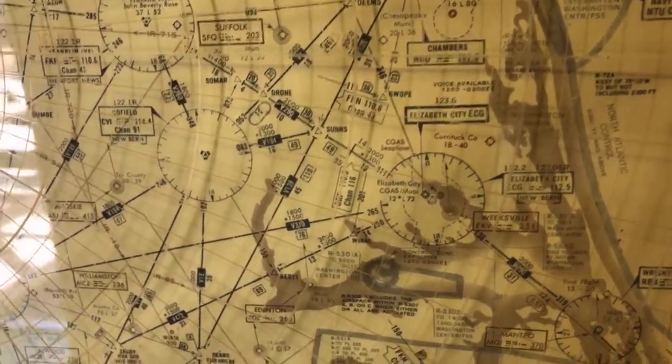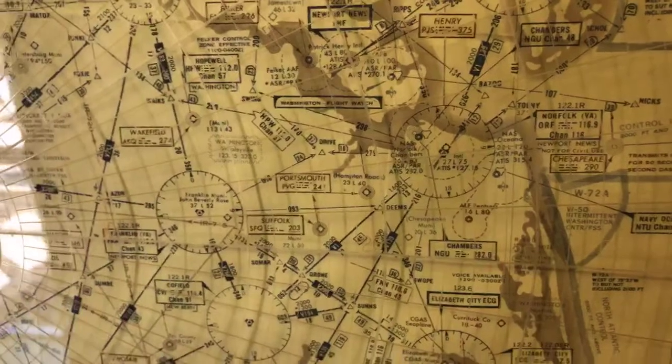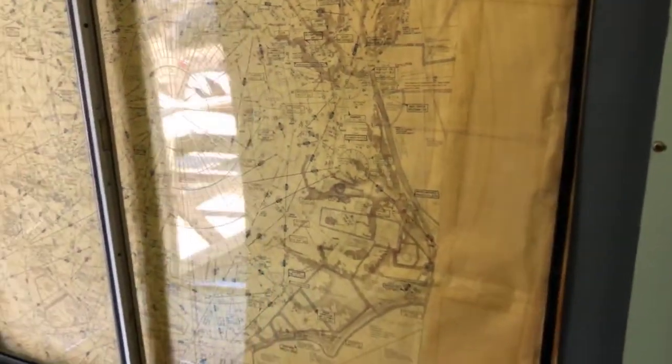So you can see here that this is over Elizabeth City. This is New Jersey, Norfolk. This is actually when these airplanes were being used out of Andrews Air Force Base. The RF-8s were one of the last of the F-8s to fly.